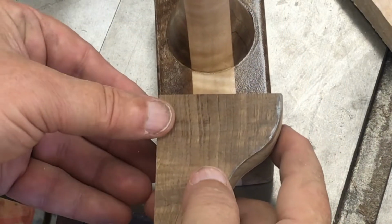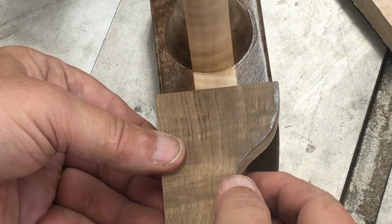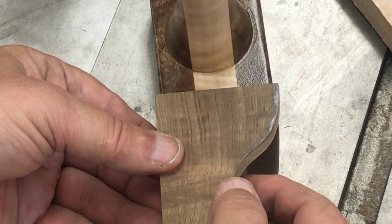I compared the width of the finished cleat to the width of the mallet head. I wanted the cleat to be wider so I could make a lip that would hold the mallet onto the top of the cleat. You'll see that in another step later on.